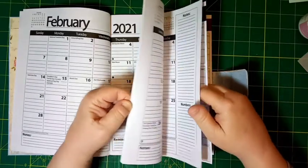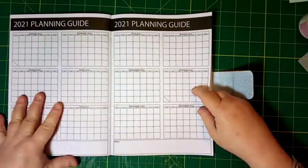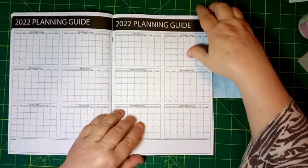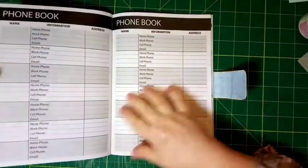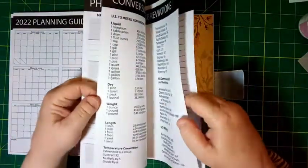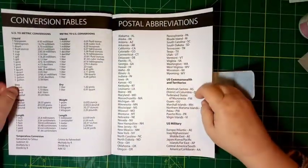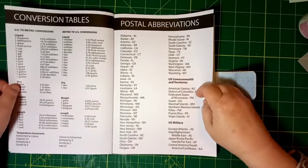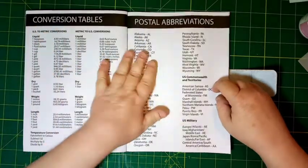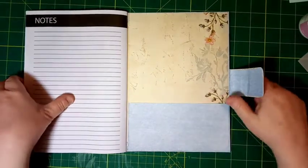There's also a whole 12-month spread of the 2021 and 2022. That one surprised me right there. And then back here, she's got a little phone book. She can just write in phone numbers for a quick glance type thing. Of course, we all have cell phones now and keep all that in our cell phones, but it's still sometimes good to have it written down on paper. And then we have conversion tables. We have postal abbreviations, and then places for notes, and of course that back pocket that we made.